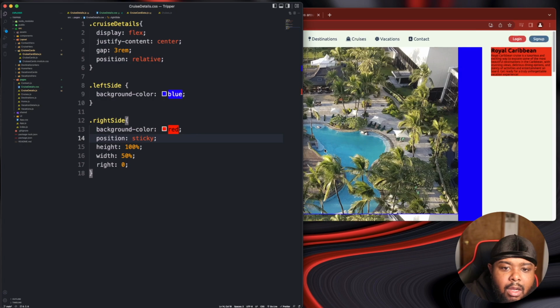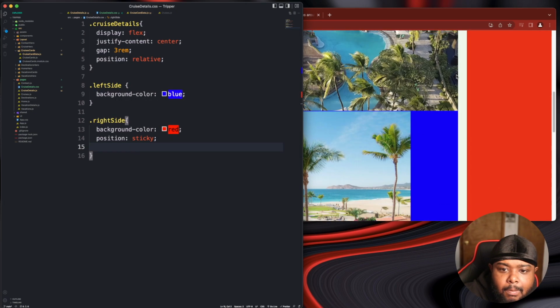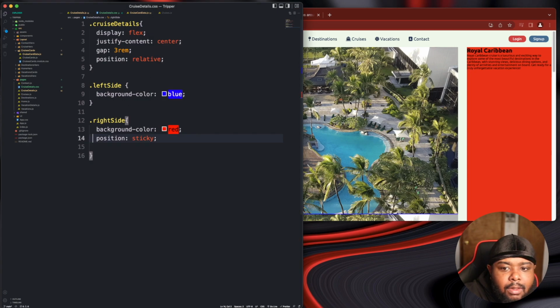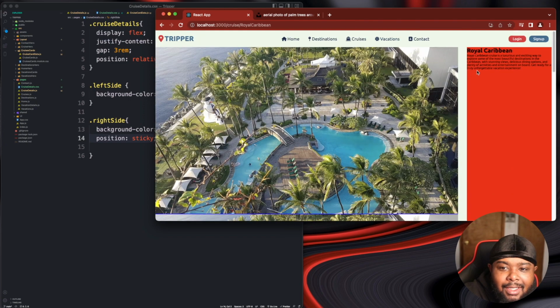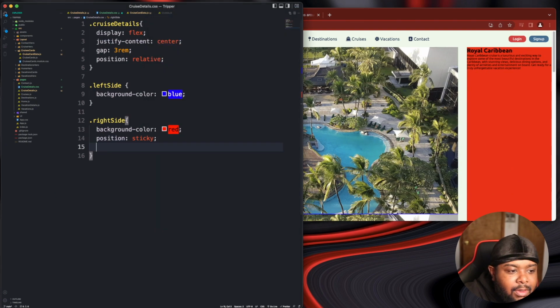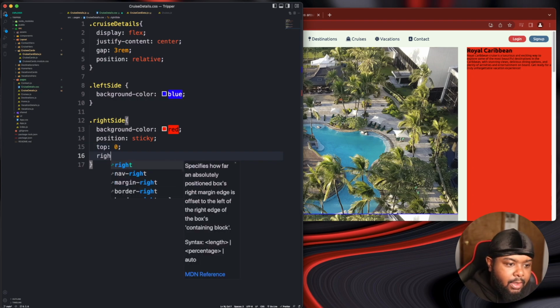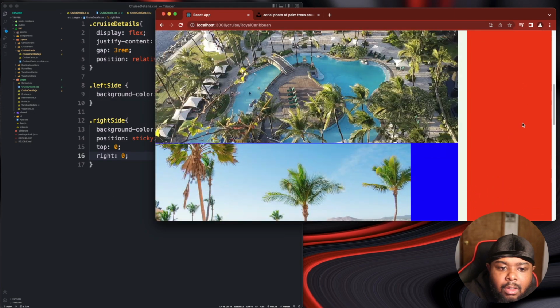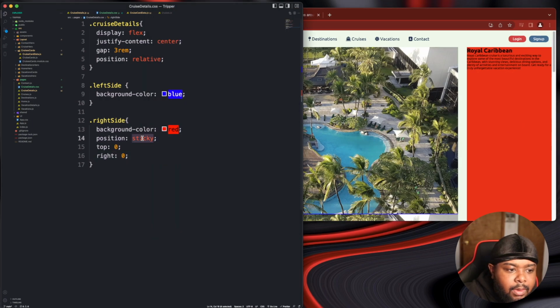Okay, I don't know why that's not working the way that I want it to work. Maybe top 0, right 0. We're gonna play with that a little bit later.